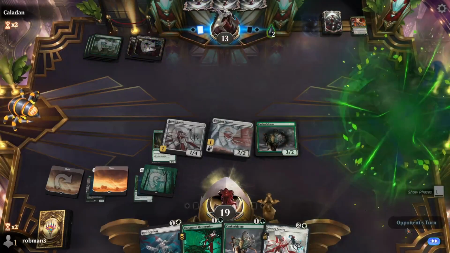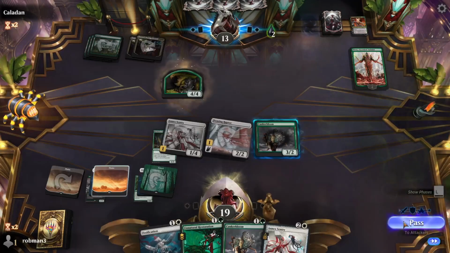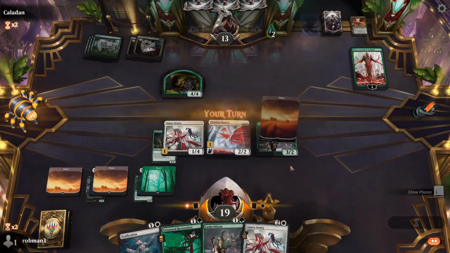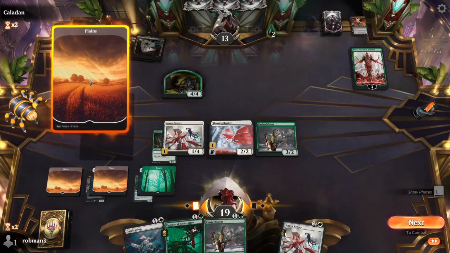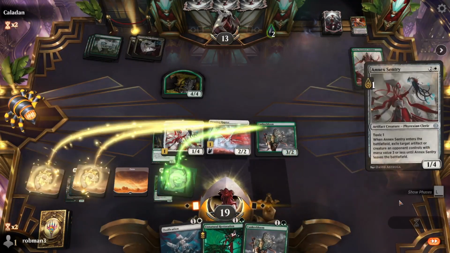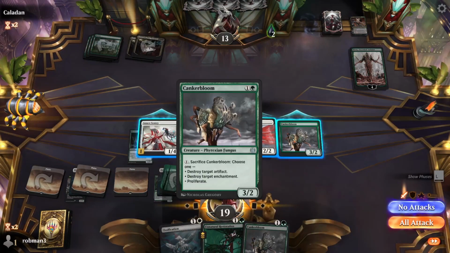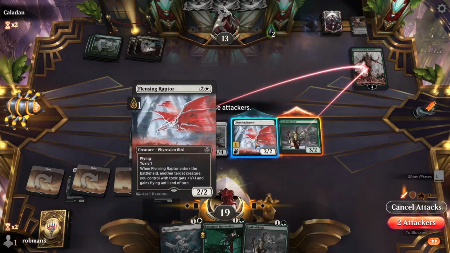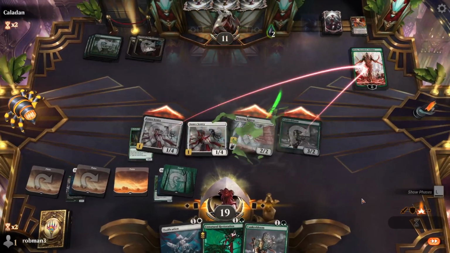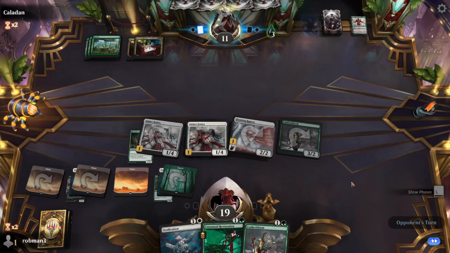Okay, so they're jamming a Nissa. We're gonna make a 4/4 token. That is really good for us, actually. Wish we could attack it with... Yeah, that's okay. So we're gonna miss a poison counter here. Exile your thing. 3, 4. 3 poison counters. Okay, so Nissa's dead. There are 3 counters. Got some threats.